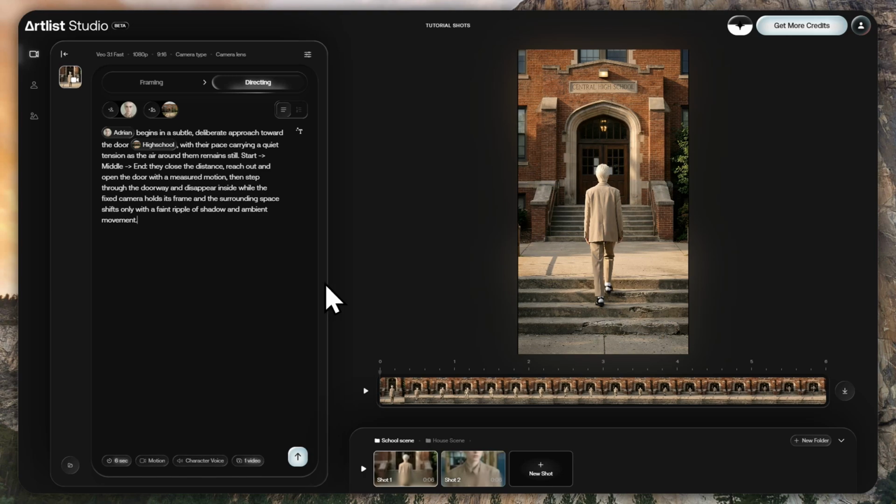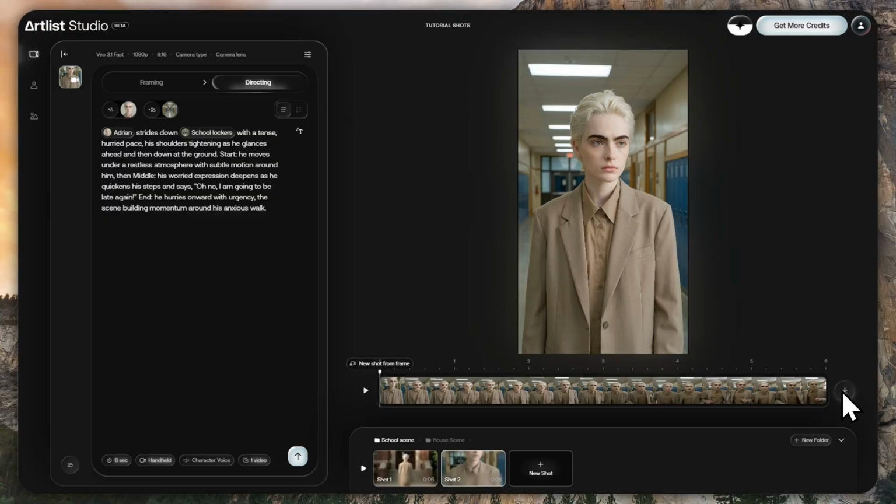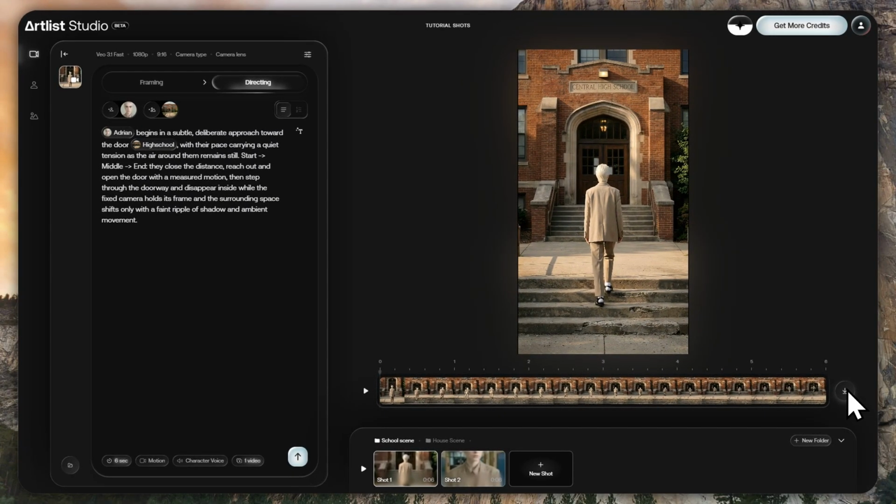Those are the things that you absolutely must know, so that you'd be able to start doing this effectively. And now once you're done with this and you would want to compile all of them, you can just download the shots right here for each one of them, and then you can bring them into external editing platforms like Adobe Premiere Pro, and make your post edits there, like if you'd want to add some effects, transitions, text, and so on, because you wouldn't be able to do that here in Artlist Studio.